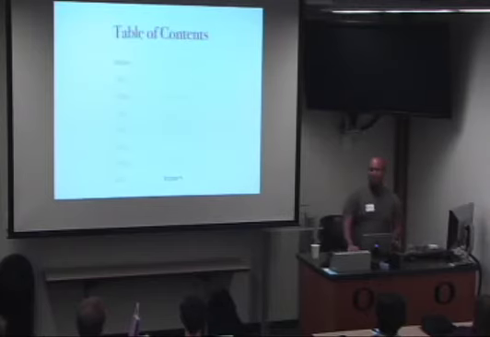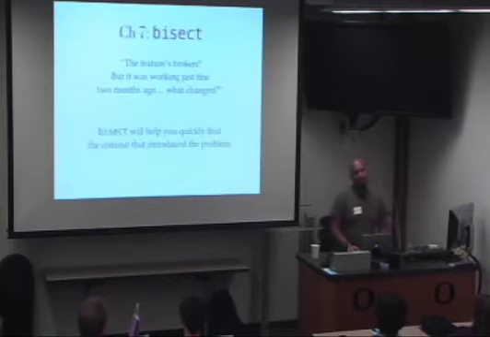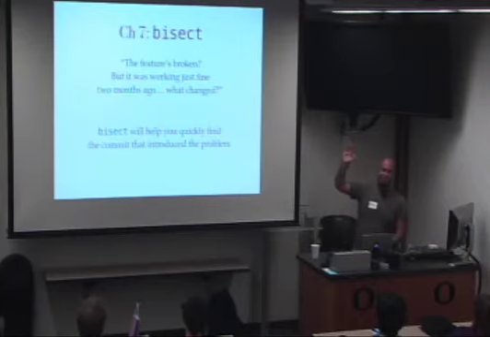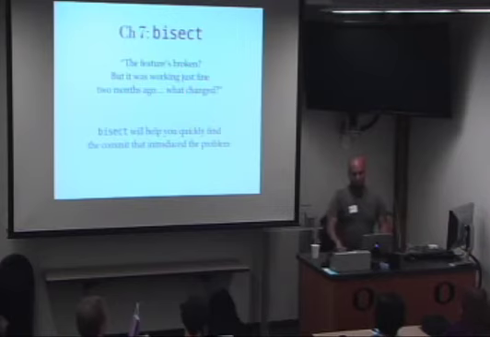So we are almost done. There's one section left, which is perfect because I'm running out of time. Git bisect is a really cool feature of having a clean history. How many have been in this situation before? Master's broken. We don't know when master broke. We're so confused. How did this happen? How is this ever working?